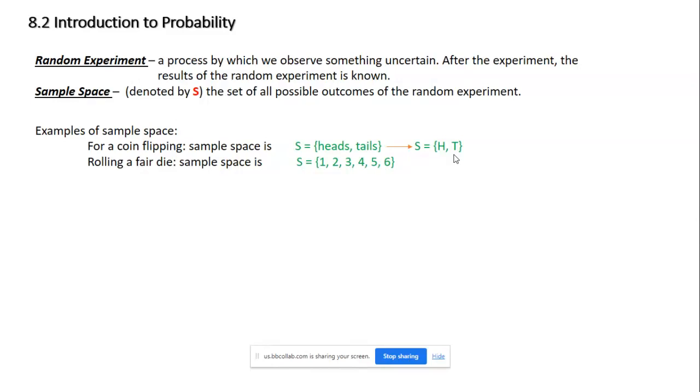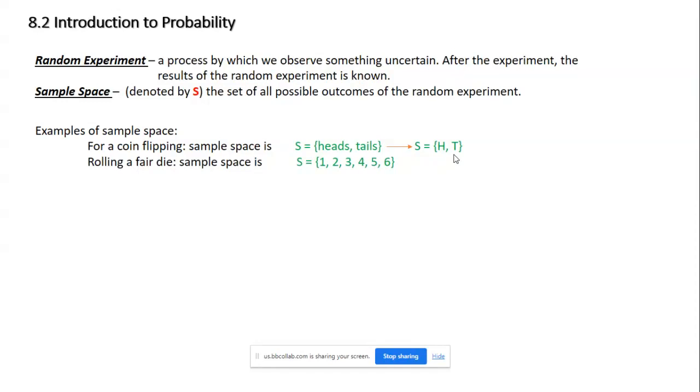And then the second term that we need to get familiar with is this notion of sample space. Sample space is denoted by a big S, and the sample space is the set of possible outcomes that the random experiment can produce. As an example, let's say that I wanted to flip a coin. We know that a coin has two sides, a head and a tail. So its sample space, the possible outcomes that I can get, is either a heads or a tail. So I have two possible outcomes. My sample space for flipping a coin is either heads or tails.